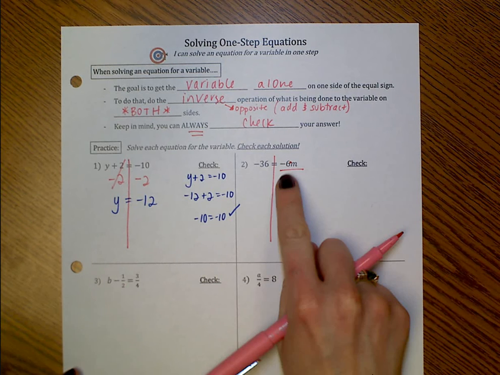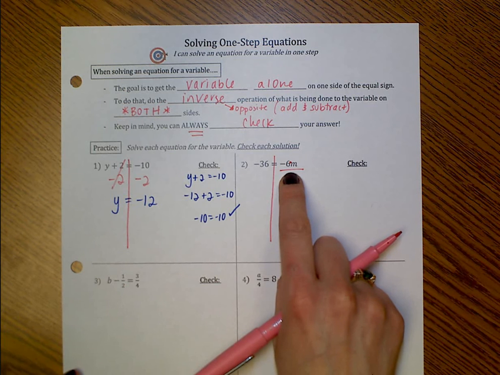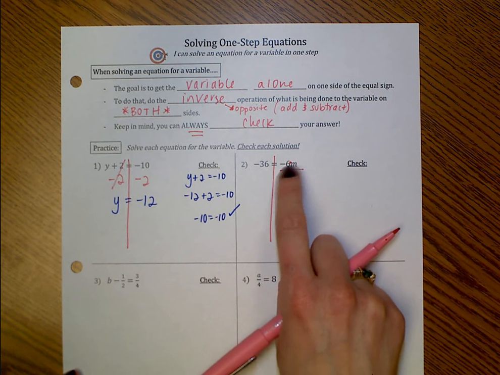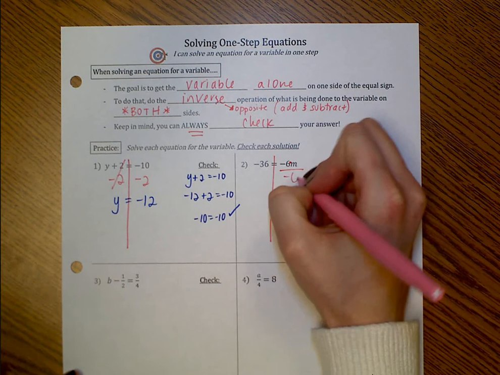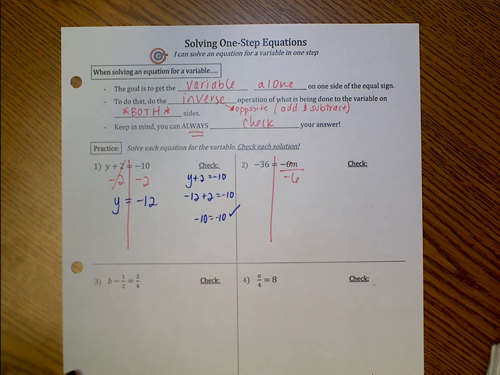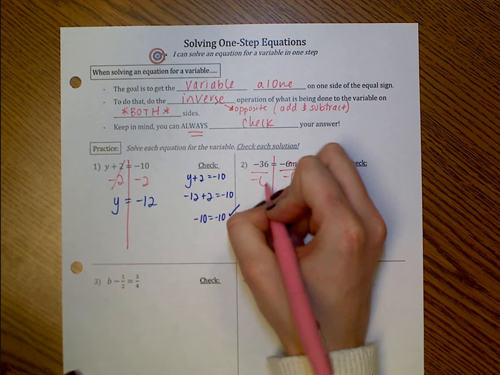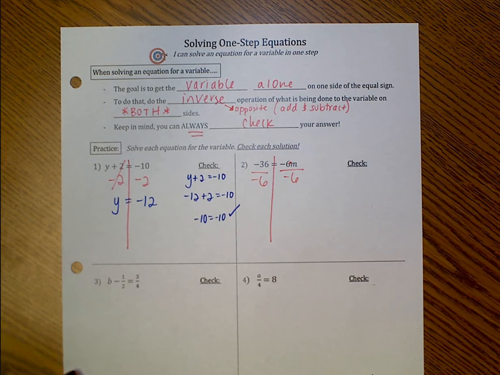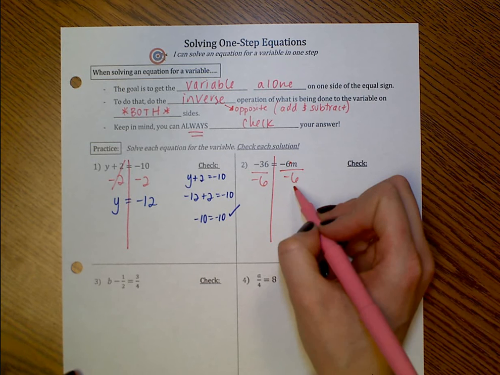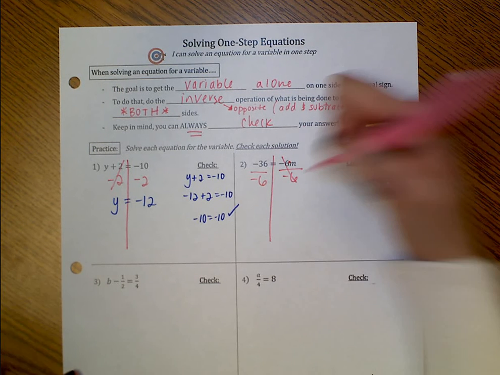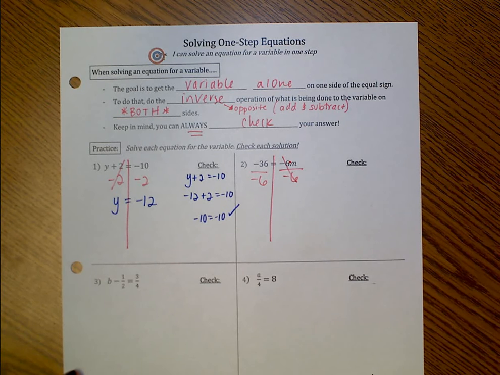And we've seen that you need to write division like a fraction. It just makes more sense to write it like that instead of using the little division sign. So they multiply by negative 6. I'm going to divide by negative 6. Whatever I do on the right, I have to come over here and do that on the left as well. Realize that negative 6 divided by negative 6 is just 1. Those cancel out. You don't have to write 1.